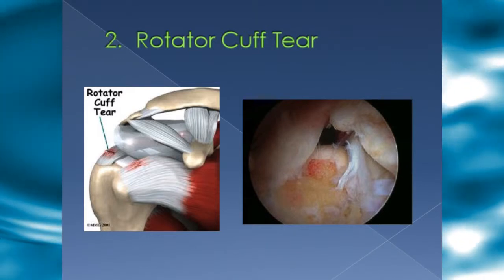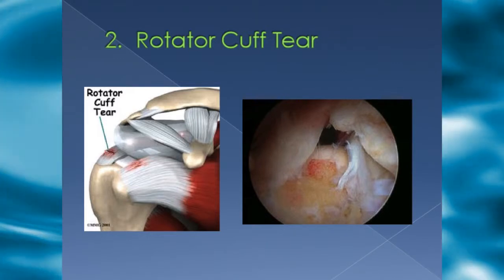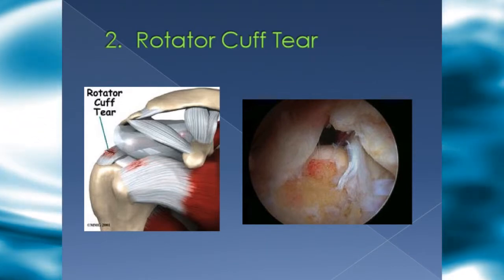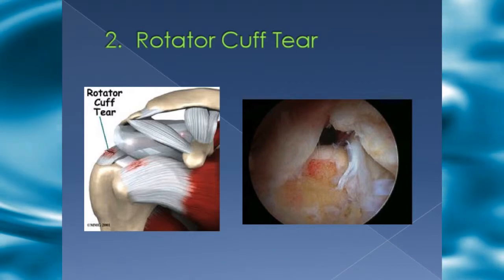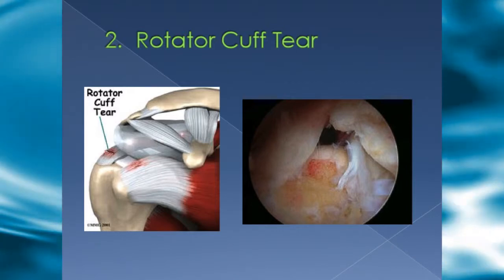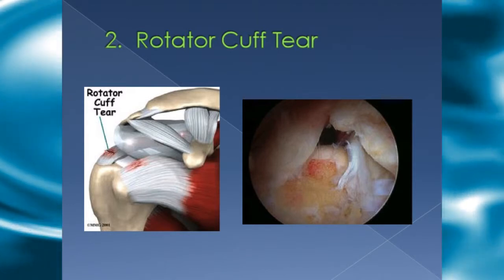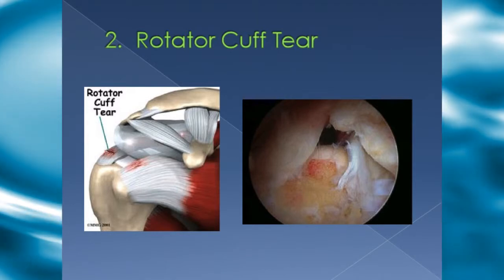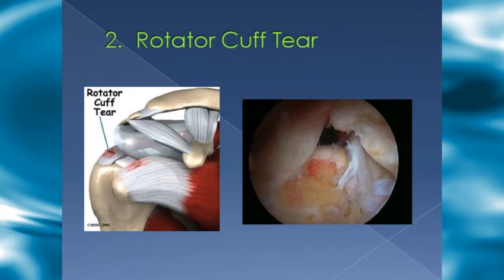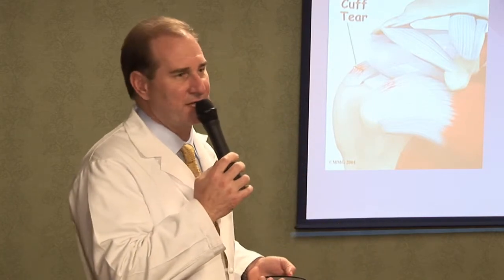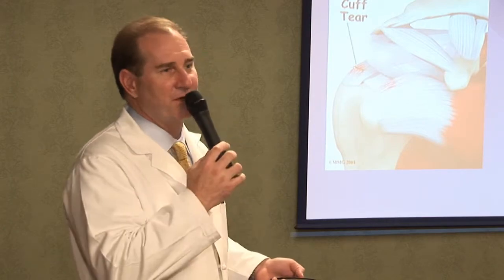And so when we scope a shoulder, put a scope in and look inside, this white stuff on the top of the screen is normal tendon tissue. This stuff down below is bone, and so this triangular looking defect is actually the tear in the tendon. In other words, this tendon part should attach to here, and this tendon part should attach to here. And so over time, sometimes due to injury or trauma, but more likely not, just due to inflammation, degeneration that's unchecked and untreated over time, we can develop tears in the rotator cuff.